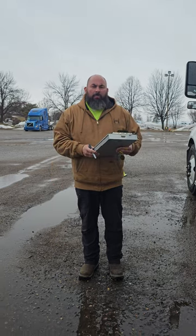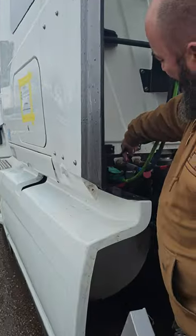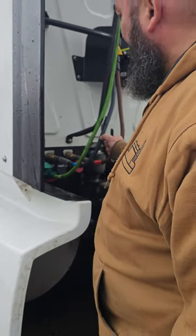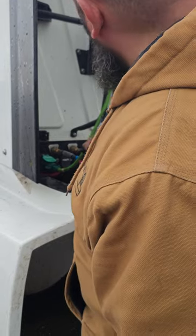All right, now we're gonna start our pre-trip inspection. We're gonna start with the tractor. Our air lines are properly mounted, properly secured. They're not cracked, bent, or broken. There's no bulges, and there's no signs of any leaking. My electrical line, properly mounted, properly secured. There's no cuts or frays, and they're not dragging on my catwalk.